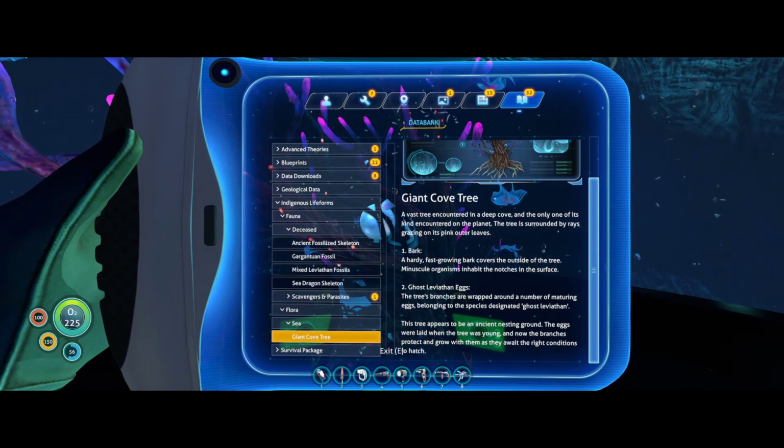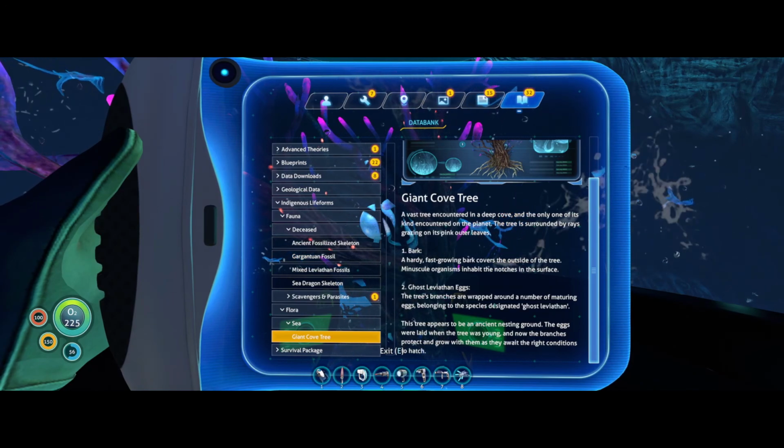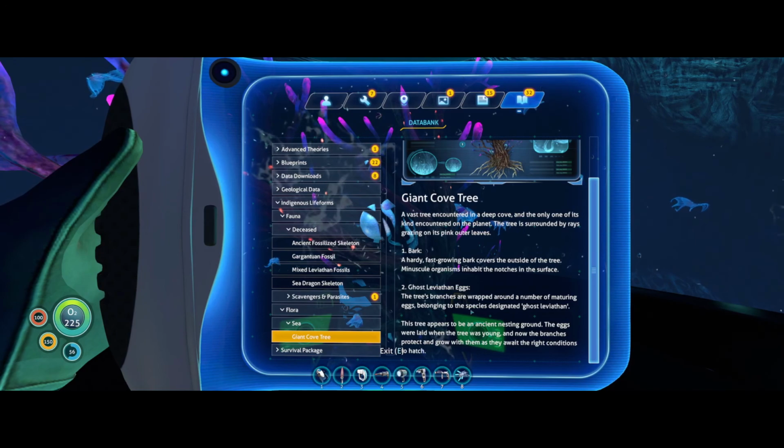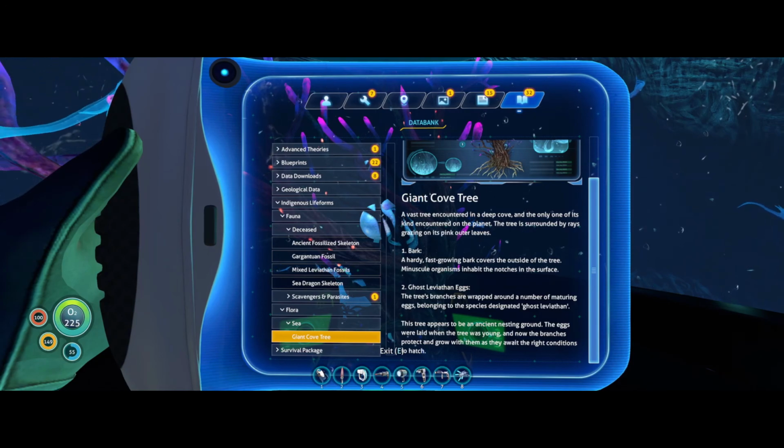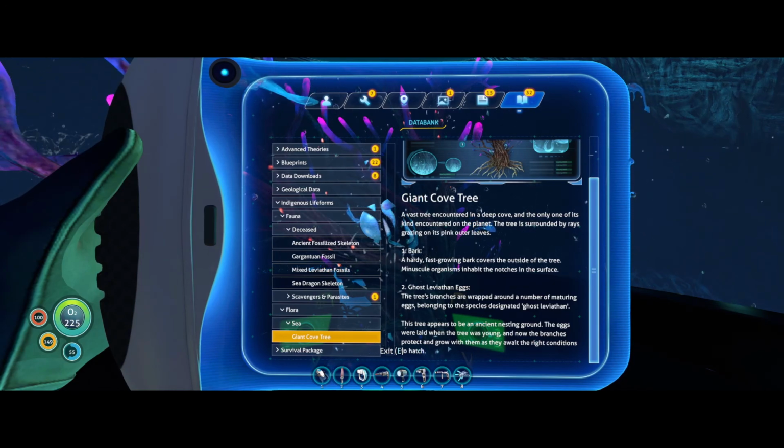Ghost Leviathan eggs. That's right. That's where these guys come from. The tree's branches are wrapped around a number of maturing eggs belonging to the species designated Ghost Leviathan. This tree appears to be an ancient nesting ground. The eggs were laid when this tree was young, and now the branches protect and grow with them as they await the right conditions to hatch.